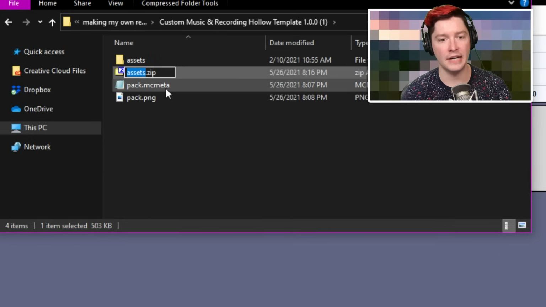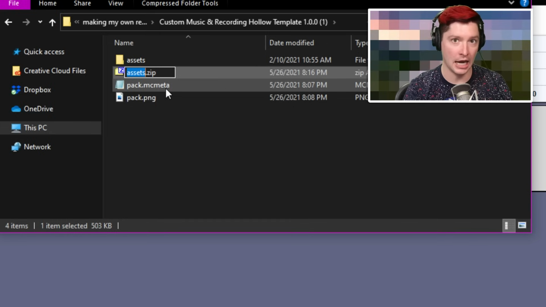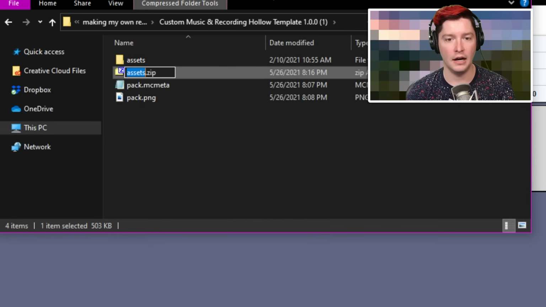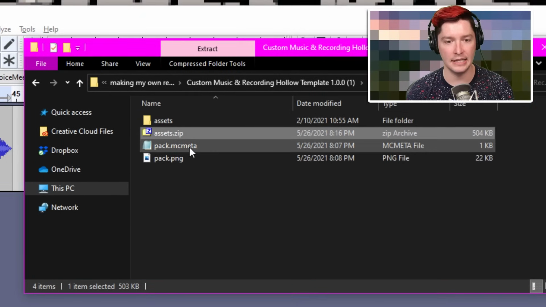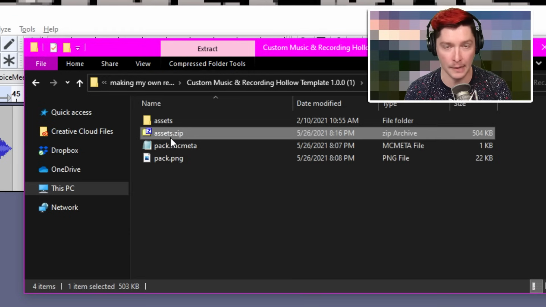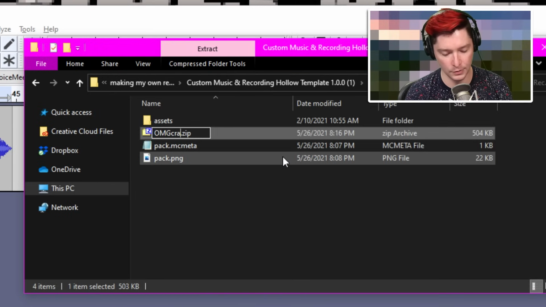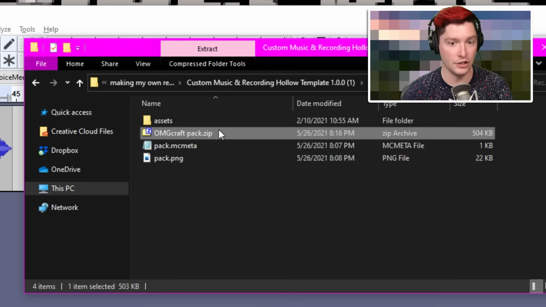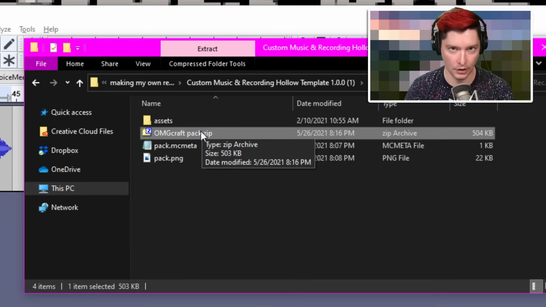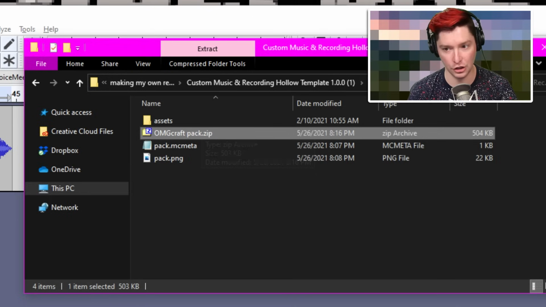So once we have that, we'll have an assets.zip. We are going to rename this, and we need to rename it to what we want the first line in the resource pack screen to be. And then that second line will be the description that we added in the pack.mcmeta. Remember, this is all zipped up, so you'd have to unzip it to edit any of this. So we're going to rename this. I'm just going to call this the OMGcraft pack. And that's it. We don't need a change in the Bedrock version. If you stuck around since then, we changed this to mcpack. We don't need to do that with the Java edition of Minecraft.